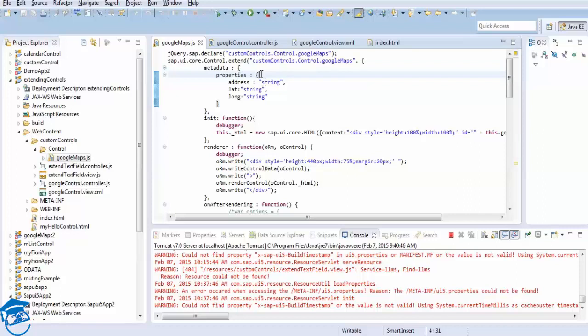And when we have an array, that time we have to write double quotes. So the properties are always an object. So address is an object, that is nothing but one property, and to this property we are going to assign a data type, that is string. And the next is latitude. So inside this latitude we have something called string. This is another data type. And another data type is long. So to this long we have assigned another data type called string. That means the three values will be strings.